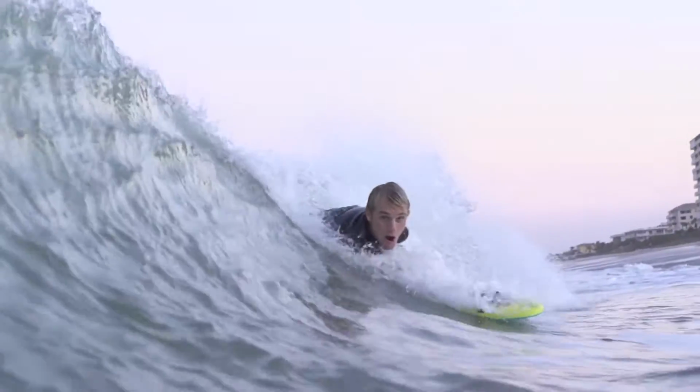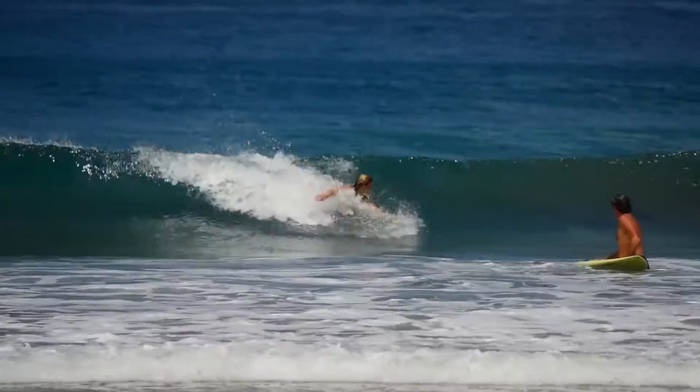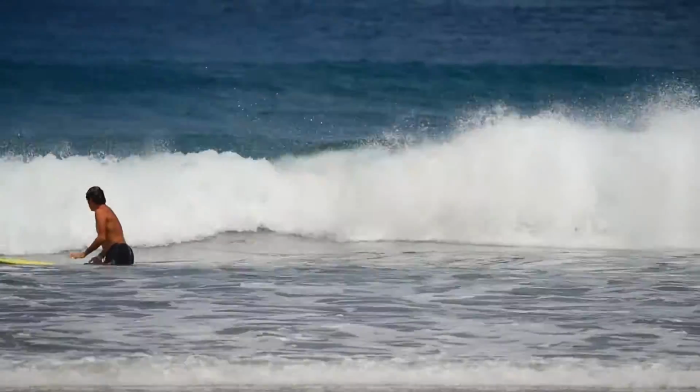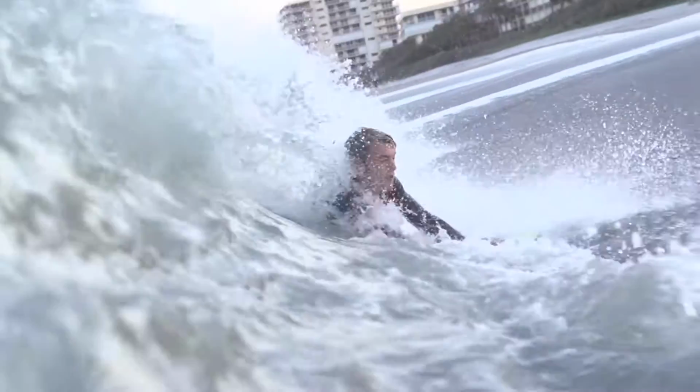Our first step is to find a good beach that has barrels. If you go to a place with a coral reef bottom or a big point break, there's potential of you getting hurt on the reef, and with a point break there's a lot of moving water, so you want something that breaks with a sand bottom really close to the beach.